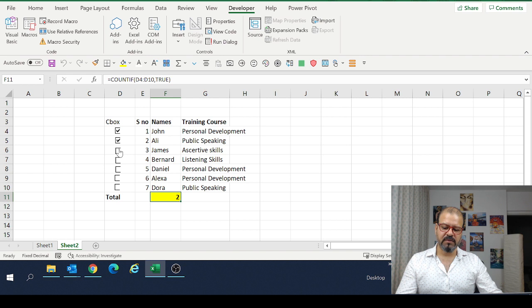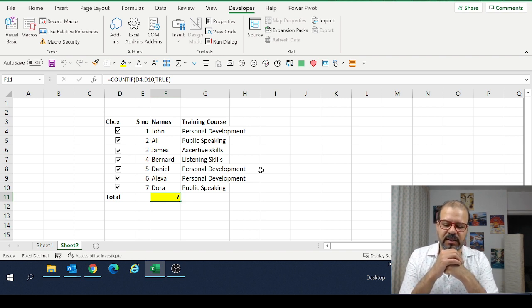Click the second one, third one, fourth one, fifth one, sixth one, and seventh one. So all of these trainings have been completed, and those are marked down there as well. Well, it's a very easy and handy technique, I will say. You can use other form controls as well, and I'll come down to each one of them in my next videos. Till then, please practice this.